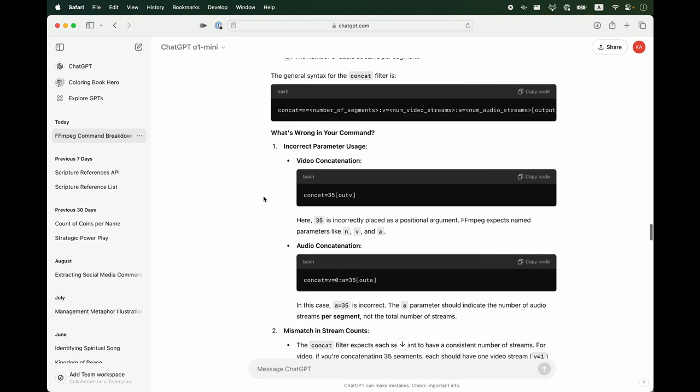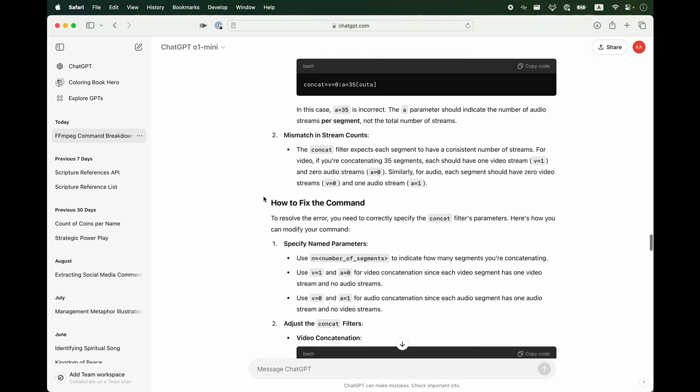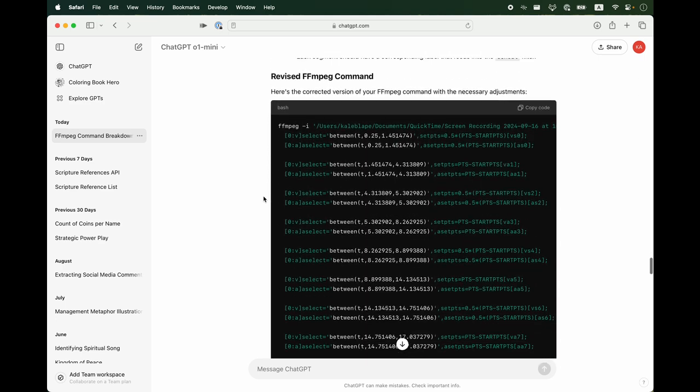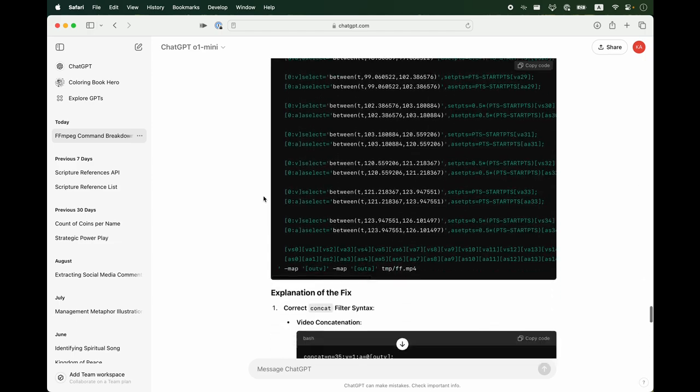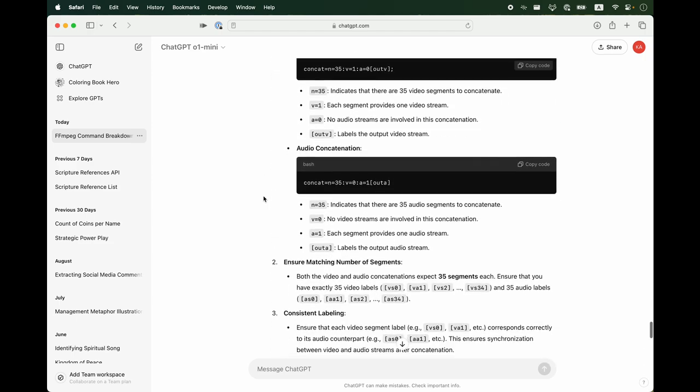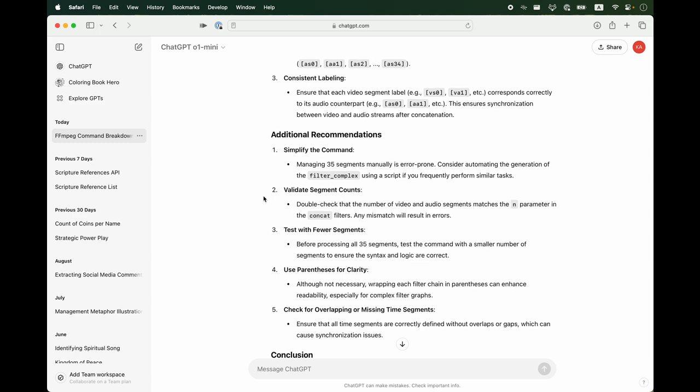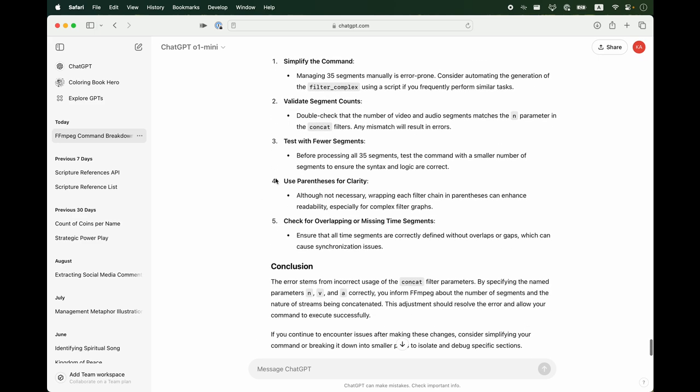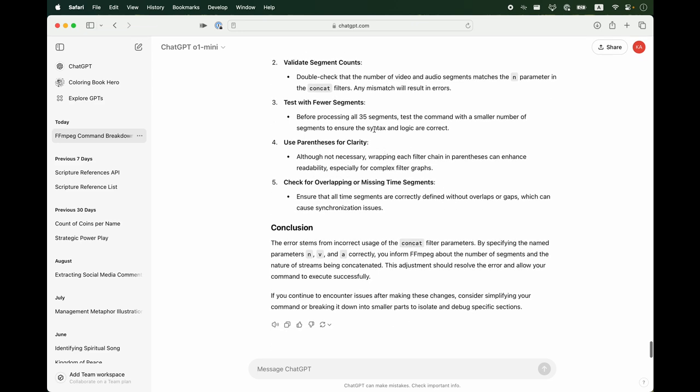Anyway, this was just a really nice experience. I mean, it goes on and on, explaining in detail more than I even needed, but that's awesome. Simplify the command. Yeah, I wish I knew how to do that. I'm not going to waste o1-mini credits or whatever it is. I'm sure it limits me, and I'm not going to waste it following up on this, but I wish I could. It would be a lot of fun.